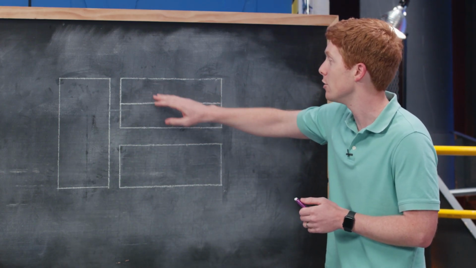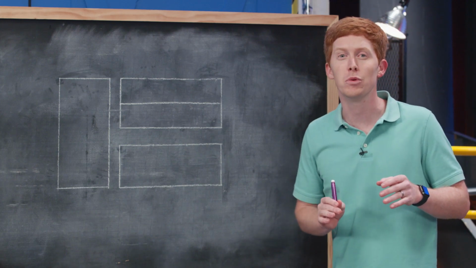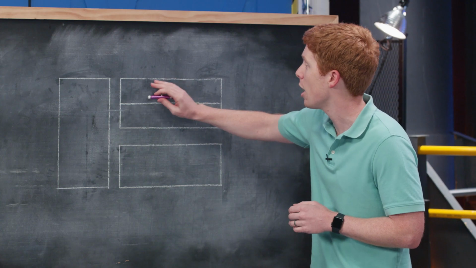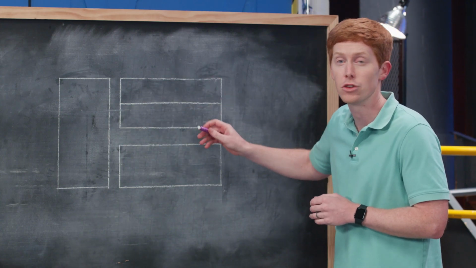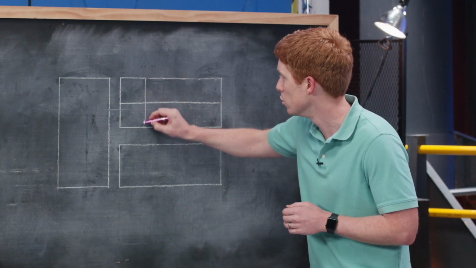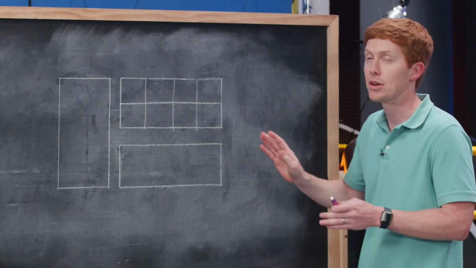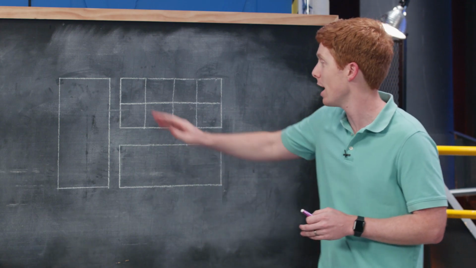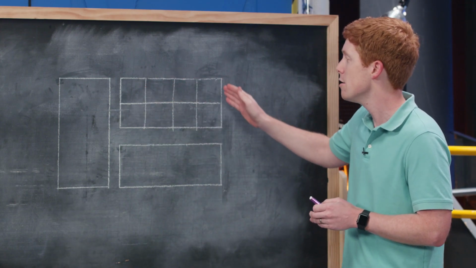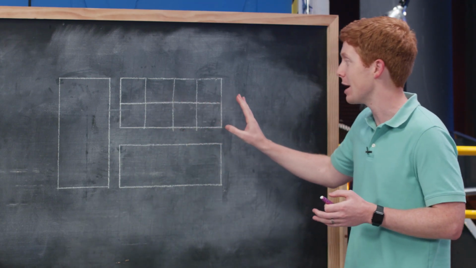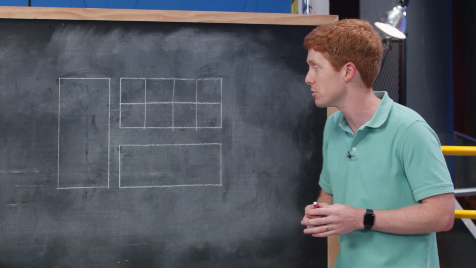So I've now got 2 rows, but we also said we need 4 columns. Now, to create 4 columns, I'm going to need some vertical lines going up and down. So let's do 1, 2, 3 lines, and now count up the columns to make sure we did that right. We've got 1, 2, 3, 4 different columns. We did it. So now we've created our rectangle with 2 rows and 4 columns.